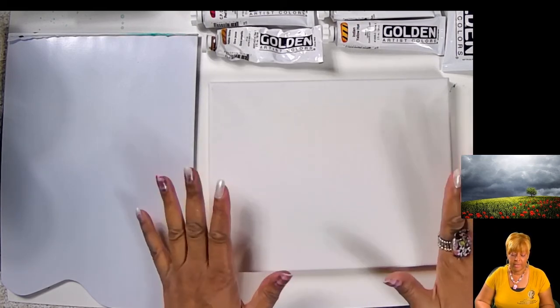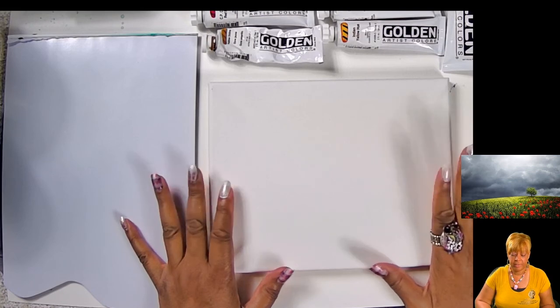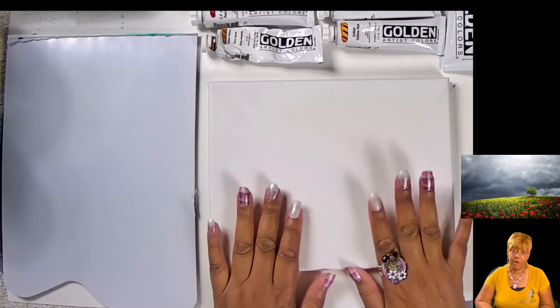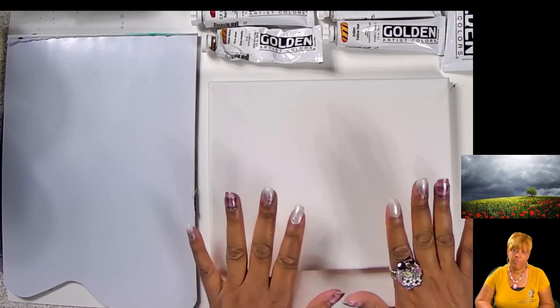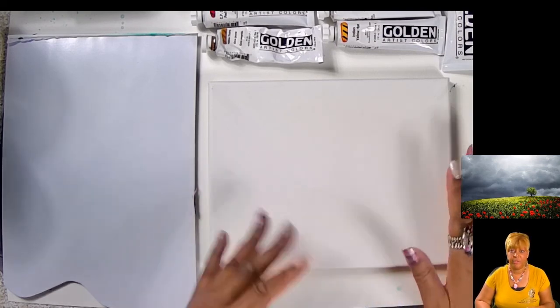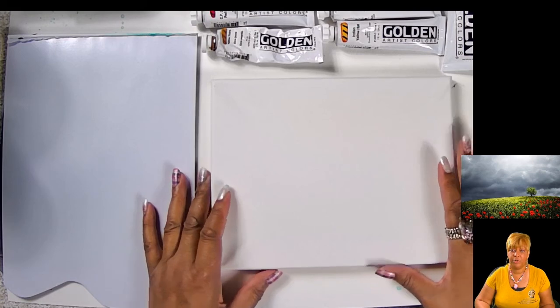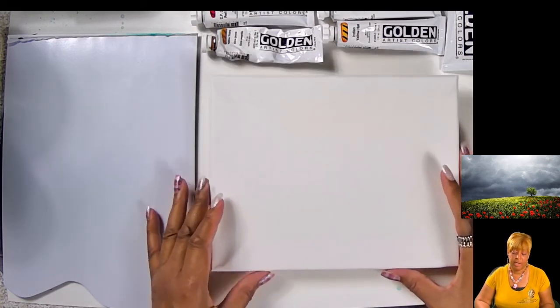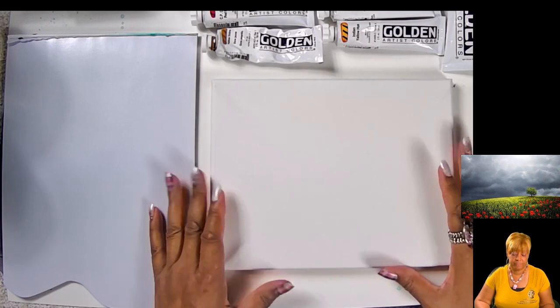Before I get started, I wanna talk a little bit about our materials. I am using an 8x10 canvas, and as I've always said, you can go bigger. But when you're first trying to learn how to do something, it's helpful if you start small and gradually work your way up to a bigger canvas. So I'm just going to be doing this on an 8x10 today.